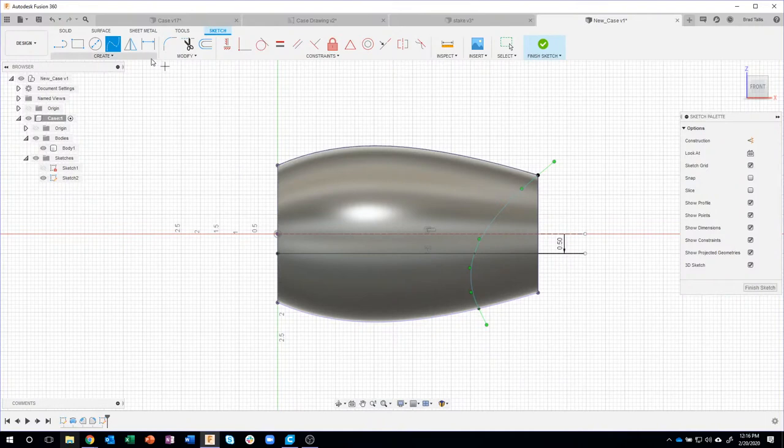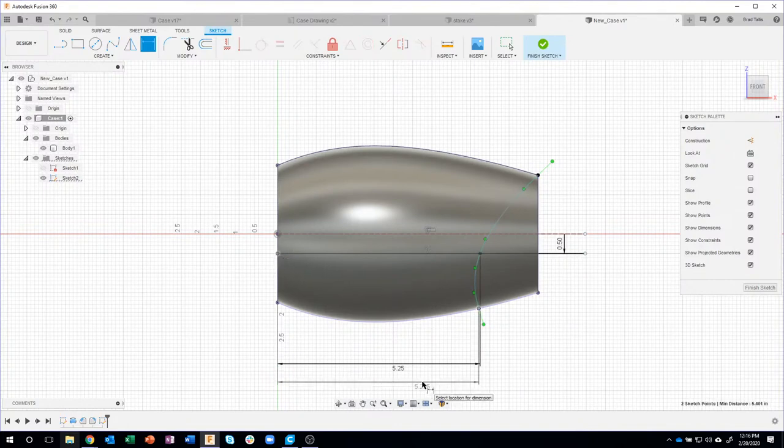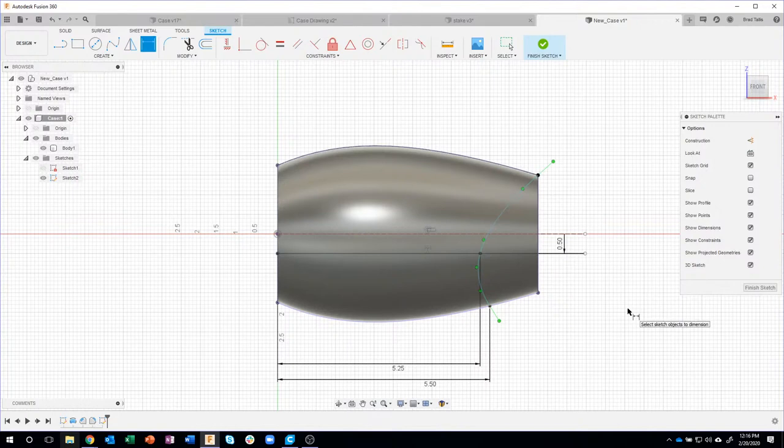Again, I'm going to constrain it by adding some dimensions. So I want this point to be from here over 5.25. And so you can see how that updated my spline a little bit. And then I want this distance, let's make that a little bit larger. Let's make that like 5.5. And you can see because that point was coincident with that spline, even though I moved it over, it's staying coincident with that spline.